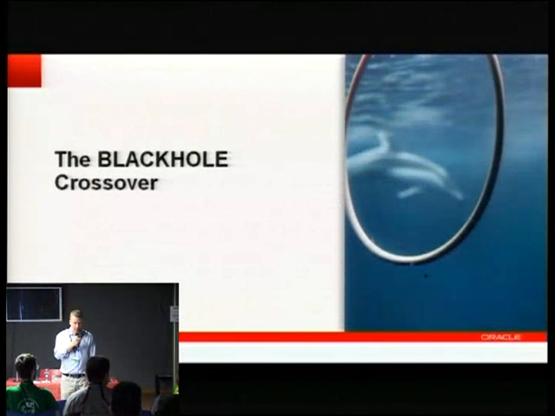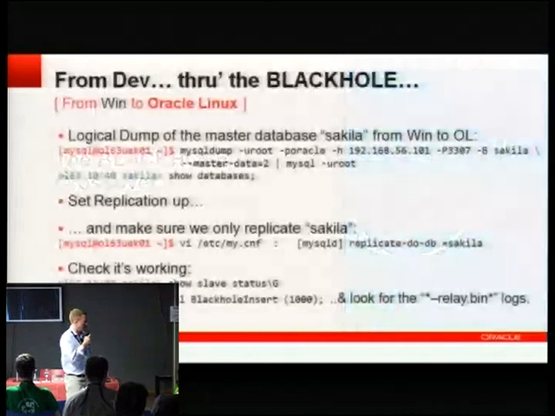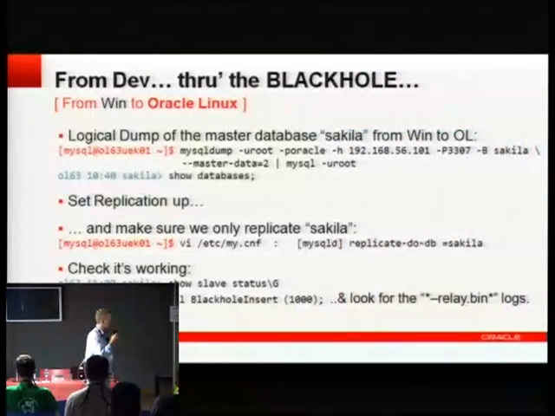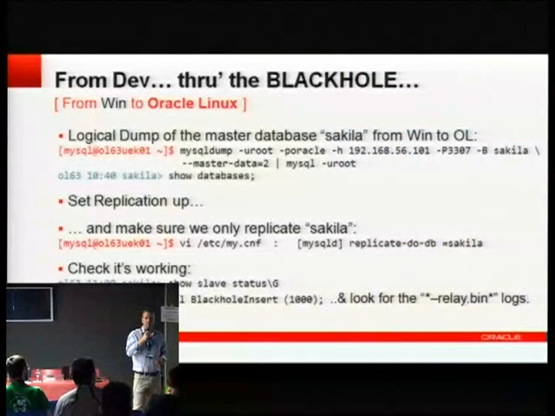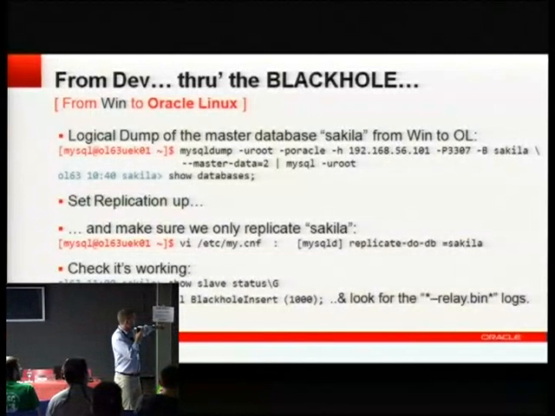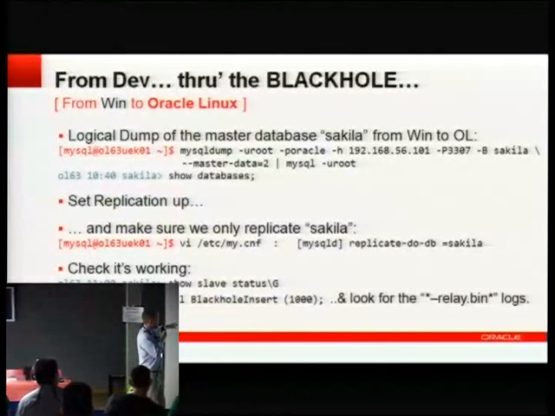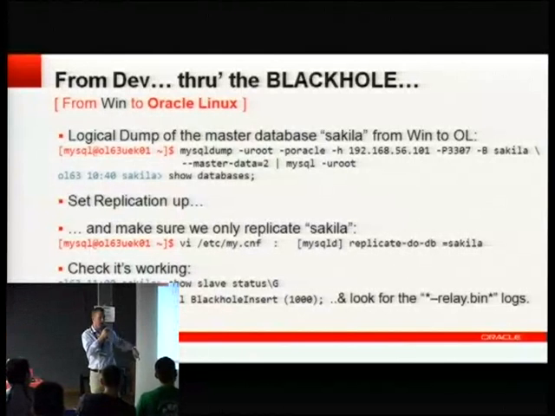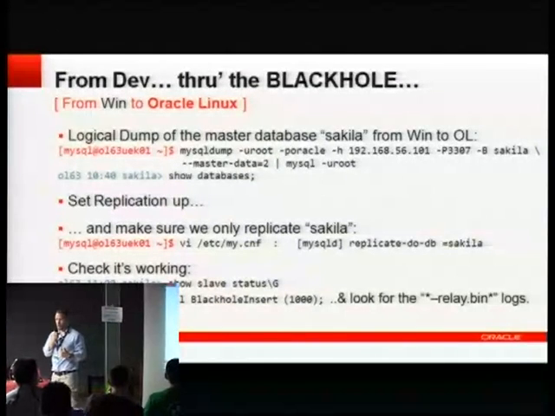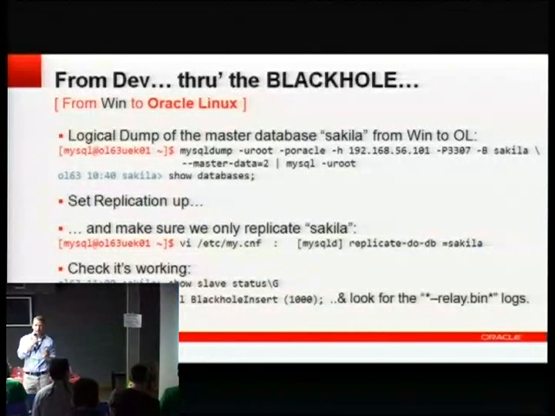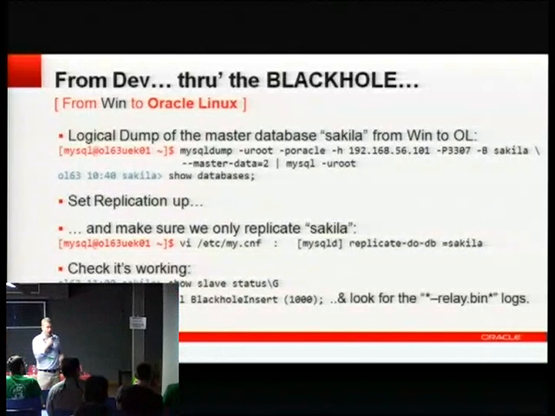Okay, so that's the overview. Let's go into what we're doing here, how the tables are set up. So we have our Windows environment. That's all set up. All our tables are working there. From the Oracle Linux environment, we're dumping out all the information, confirming connectivity, making sure we're connected. Therefore, when it becomes a slave, it will work. There shouldn't be any issues there.